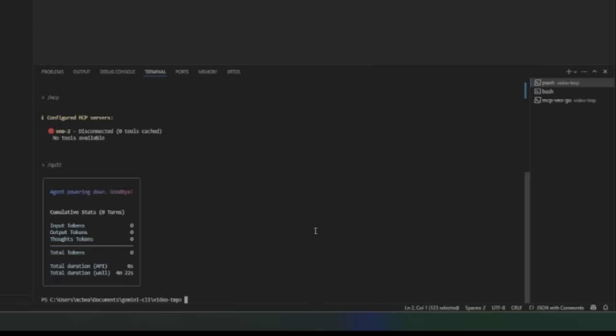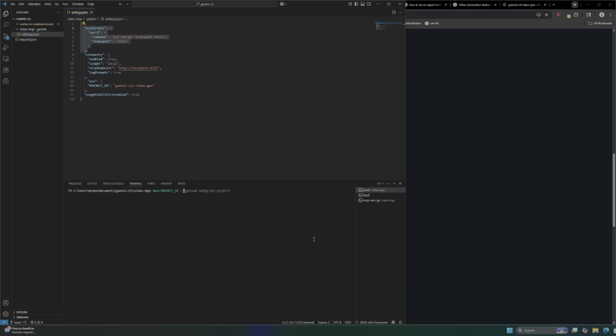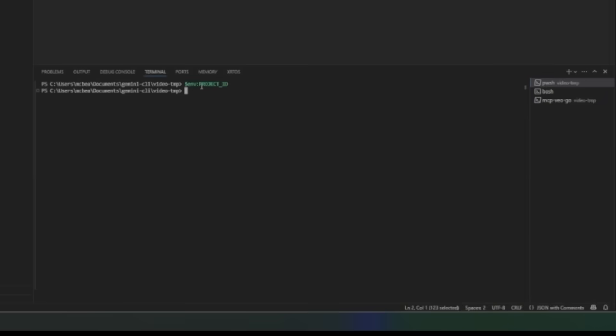We're going to Control C out. We're going to do $env project ID equals gcloud Google config get project. Now, like I said, if you don't want to do that, you can always do your hard-coded one. But once you've done that, then to verify that this is working, you just only put this in, and you can see that nothing is available right now.